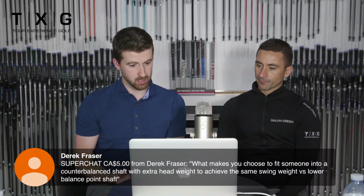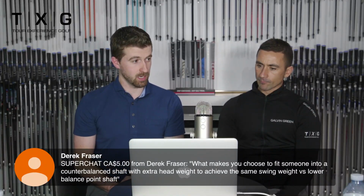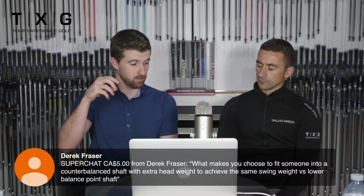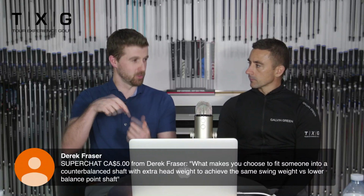It's something that I will admit I literally had no idea even existed until I knew about counterbalance, like tour lock weights.